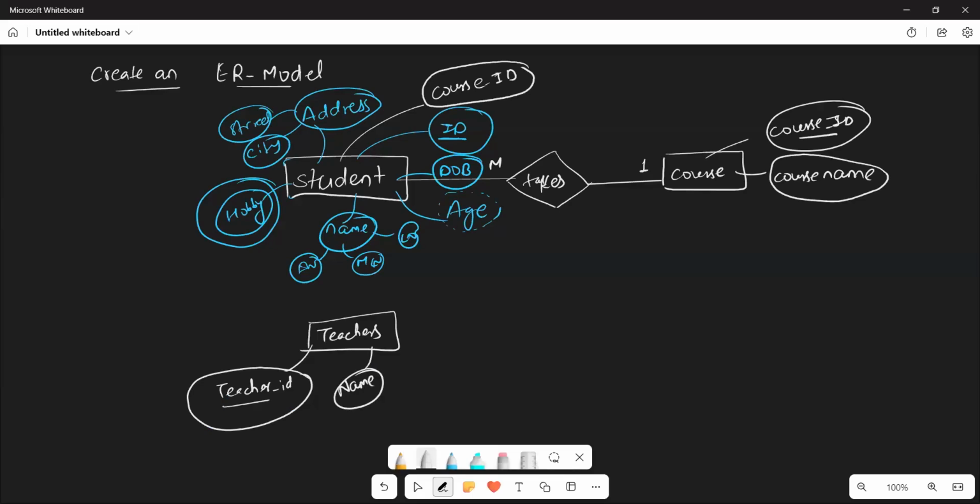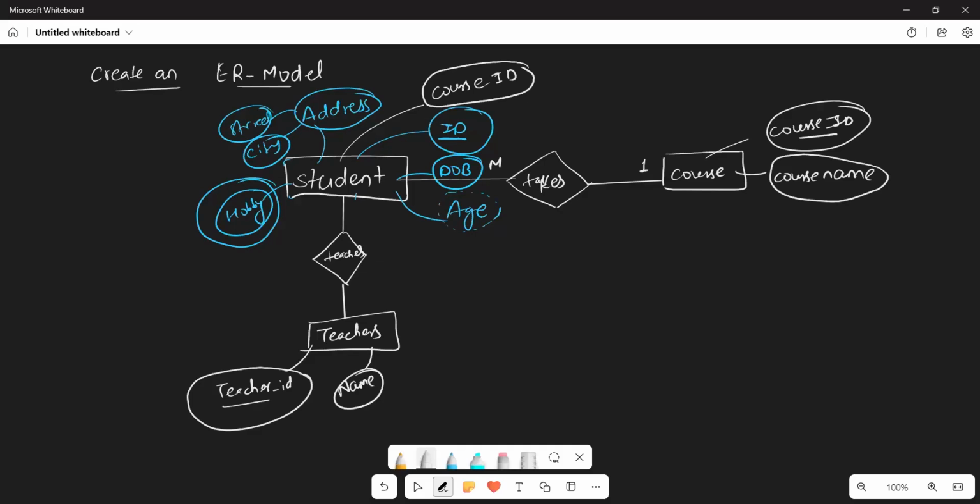There is going to be a relationship between the student and teacher. The teacher is going to teach the student, right? Teacher teaches student. So the relationship could be something like teacher teaches students.